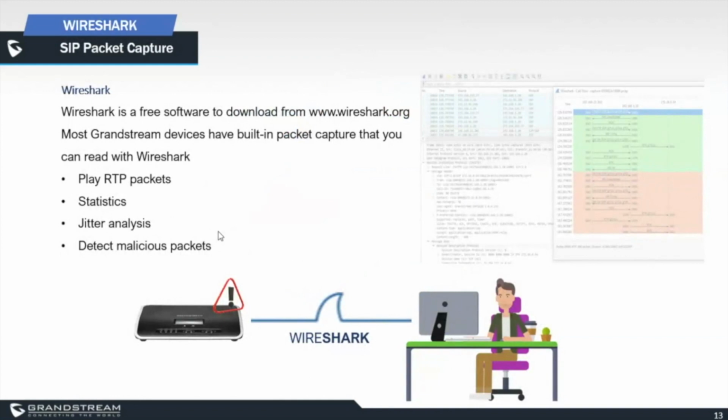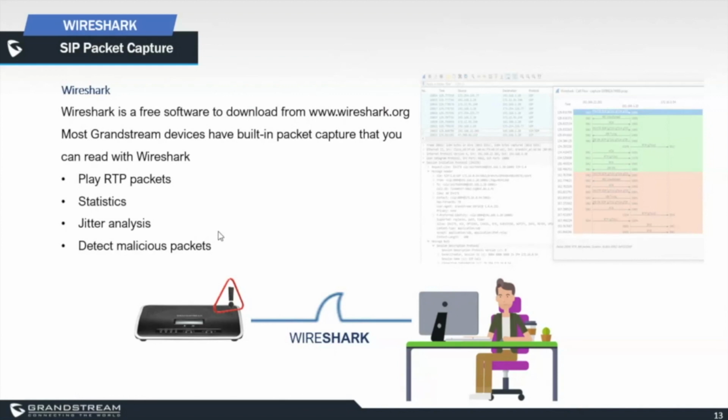All right, so that brings us to Wireshark. Wireshark is a free application that you can download for free if you go to wireshark.org. It's a very useful application that we use to analyze all the packets. All the Grandstream devices have built-in packet capture. You just download them and then you read them with Wireshark. And with Wireshark, you can do so many things.